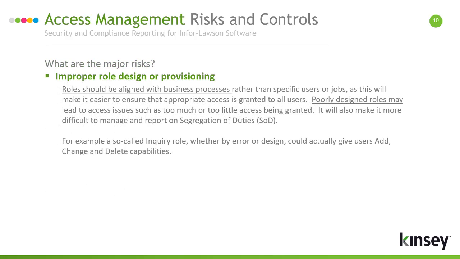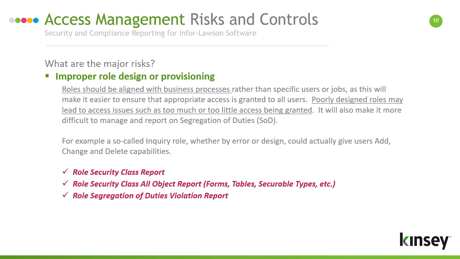So let's look at improper role design and provisioning. I don't want to read all these slides to you, but what we're really looking for here is that roles need to be aligned with what's going on in the organization and not just tuned to a specific person. And we see a lot of that, where a role is built for a person and not for the job. So poorly designed roles, and what happens is that you can't really come back and share those often because they're built around one person. So they lead to a lot of segregation of duties problems and access being over-granted to users.